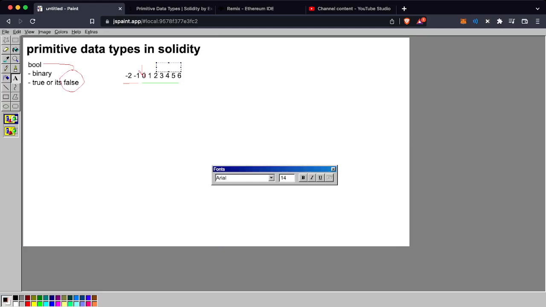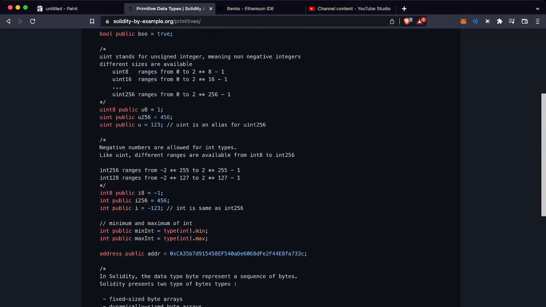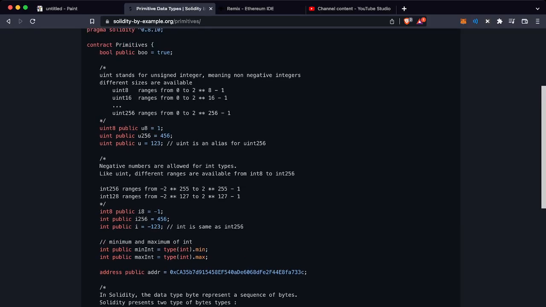Then we come to integers. Integers are basically the same thing as unsigned integers, except they include negative numbers. So int equals uint with negative numbers. And I'm going to go over really quickly, basically for both of them, what it means to go like uint 8, uint 16, and int 8, 16, 256. That's just how large and how much space is going to be allocated for the integer and how big it can be. By default, you're going to use uint 256.